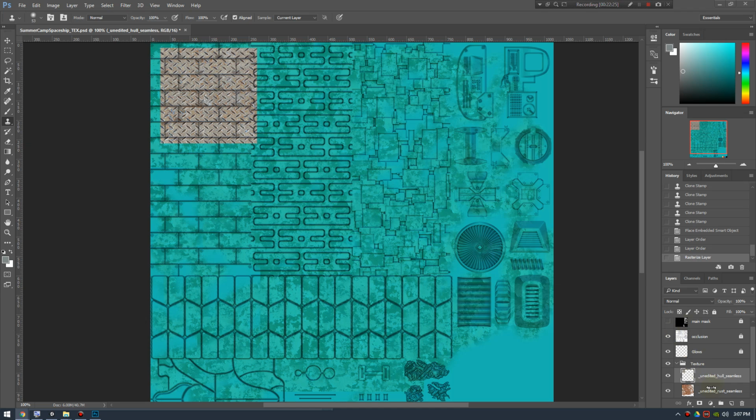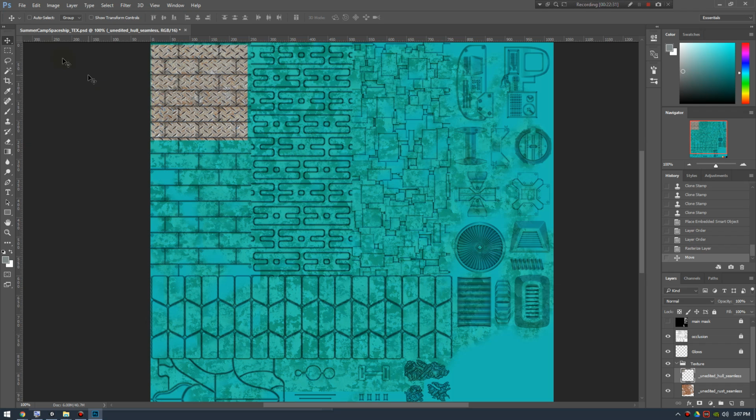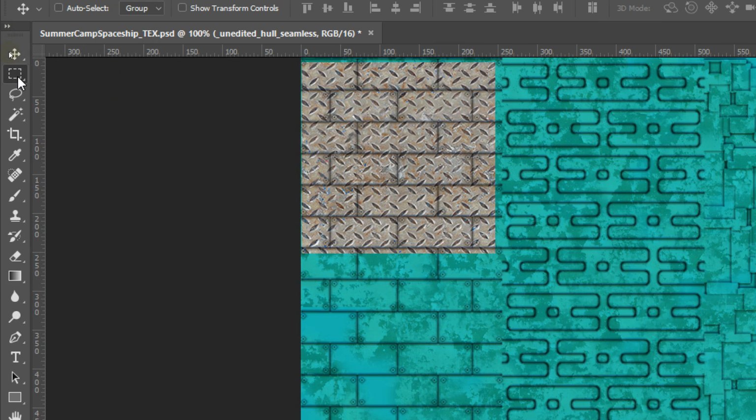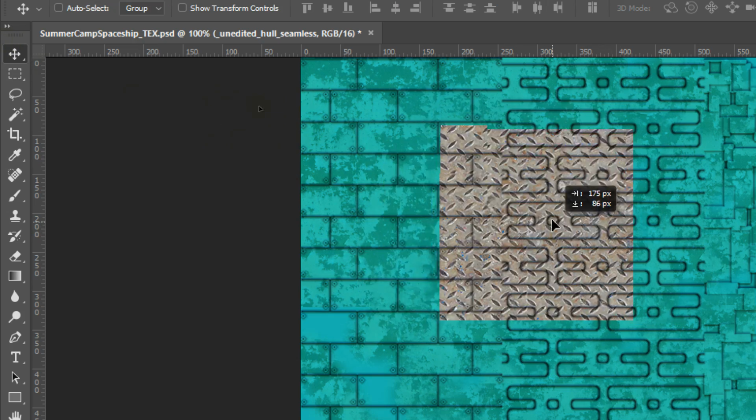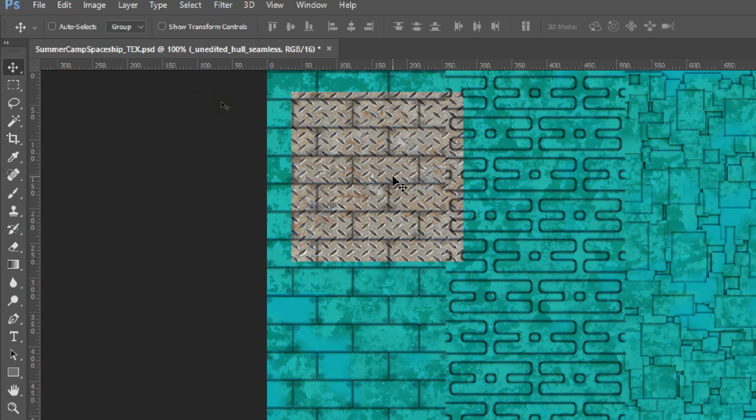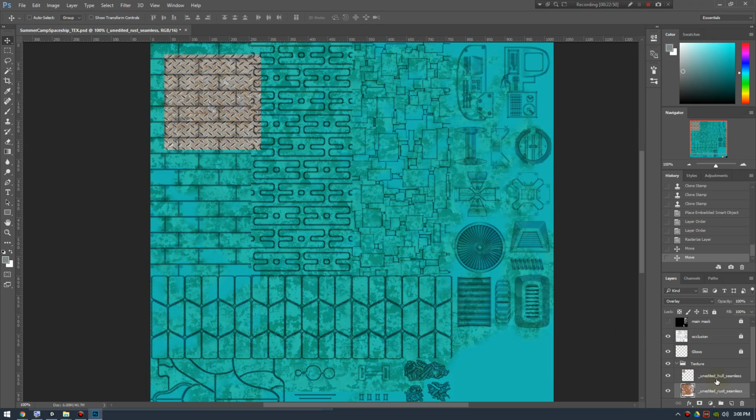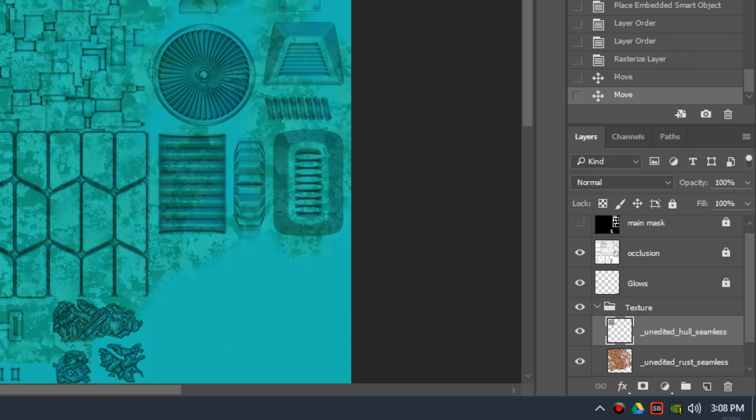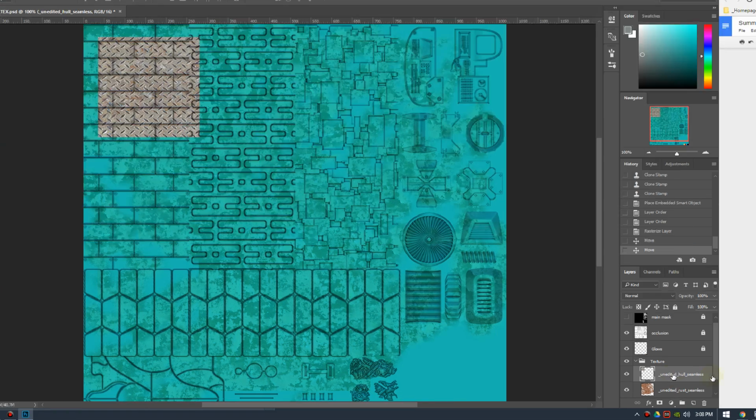Okay, so now that I can edit it, I can actually start to add a new filter for it because remember, we don't want my grunge map just to be there randomly. And if you want to move this around some more, here's our little move tool in the top left corner of our map right here. This little arrow thing will allow us to move anything in our selected layer around. So we're going to make sure we have my second grunge layer selected down here in my layers.